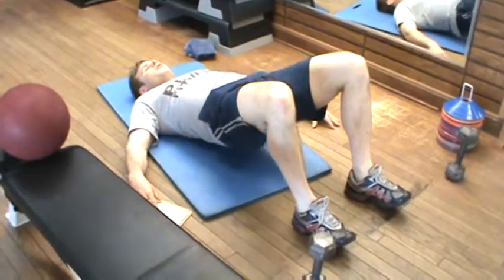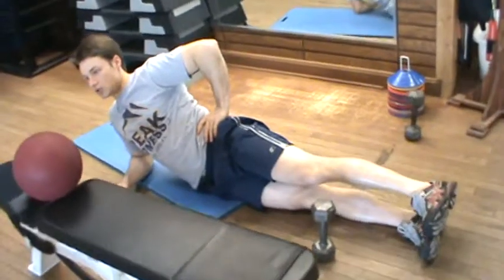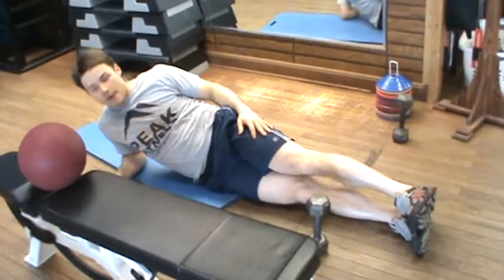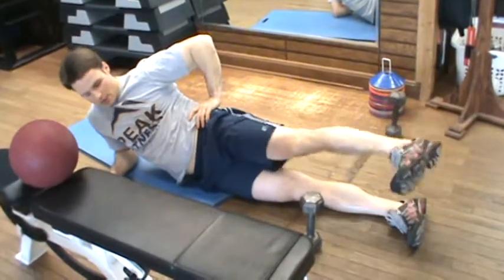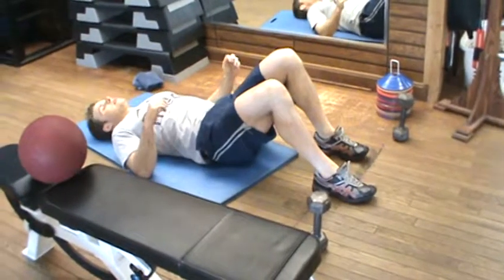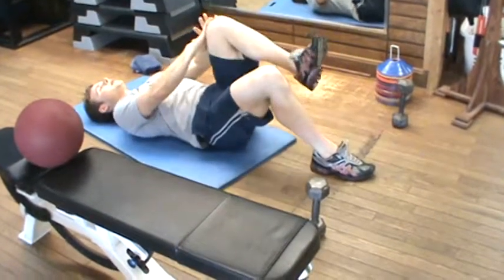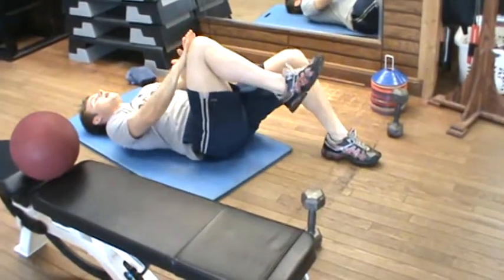From the glute bridge, I'm going into a set of sideline leg raises, sticking my chest out. This can also be performed with the back up against the wall so your body doesn't rotate as you're doing this. You just want to keep your toes flexed back like this, come up and down at a slow and controlled pace. Our last exercise is what's called a psoas lift — all I'm doing is pulling my knee to my chest, providing a little bit of pressure with my hand and coming back. Perform eight on one side, or however many reps prescribed, and then eight on the other.